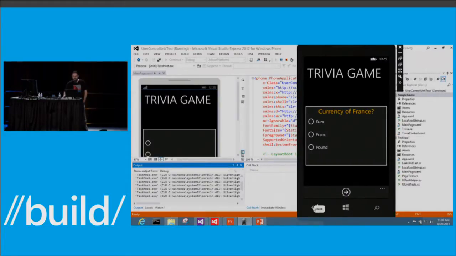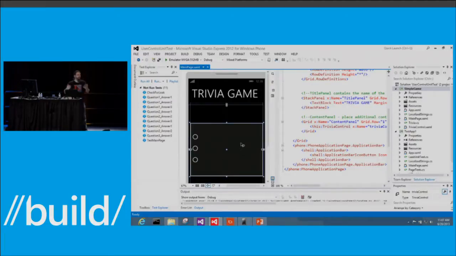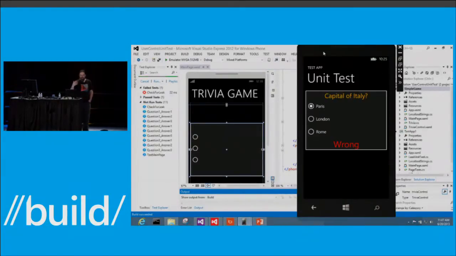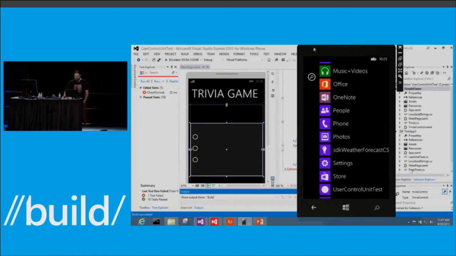What I wanted to do here is write some unit tests for my user control, because this user control has pretty much all my logic. That's basically my entire app, and I want to make sure I have good unit tests and regression coverage on that. So for that, I've already created a few test cases here. I want to run through them real quick. And I've added some sleeps as well, so you can actually see what happens. Otherwise, it would just be done within a fraction of a second.